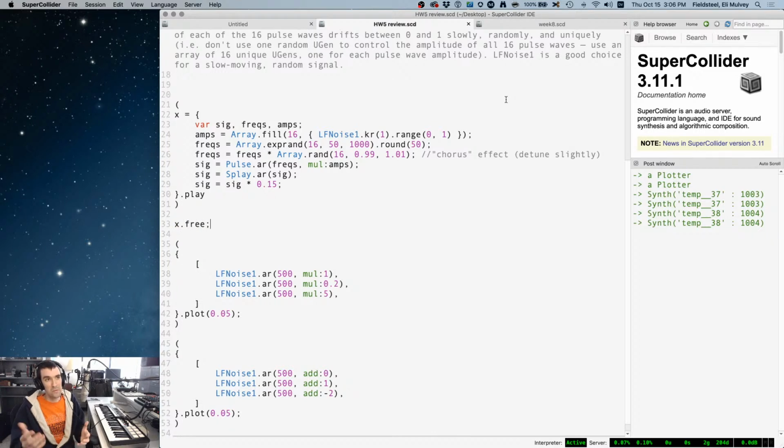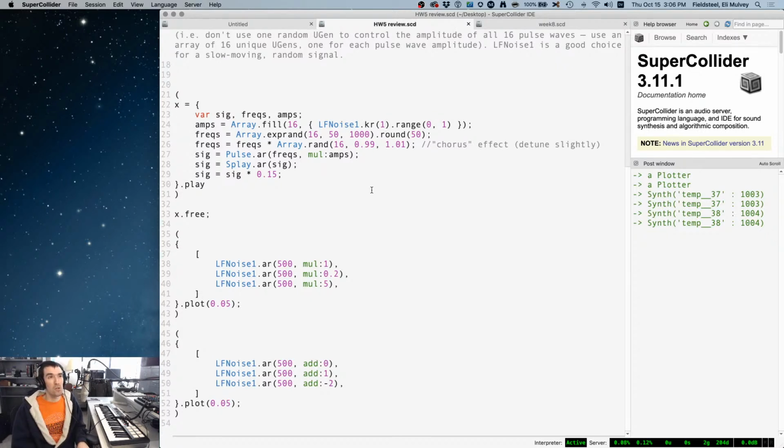So it kind of depends what you like to do. I think this is obviously the easier one. It's more typing, but it's less work. Just be sure that you don't specify mul and add and also specify range. These are two options for doing the same thing, so you should use one or the other, but not both.